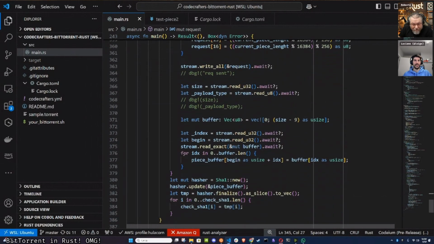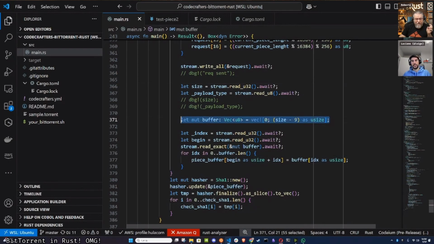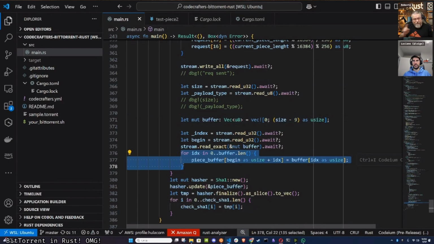Once we get everything back here, another bad piece of code is that we loop through our buffer of 16K, 60K or less, because it's size minus 9 bytes, and size comes from the answer in the protocol. And here again, every time we do a transfer, we allocate a new vector of u8 on the heap. Again, not very optimal. Then to copy this vector inside the main vector at a specific index, we do this for loop. Again, there should be a better way, but this was the fast way that we came up with.